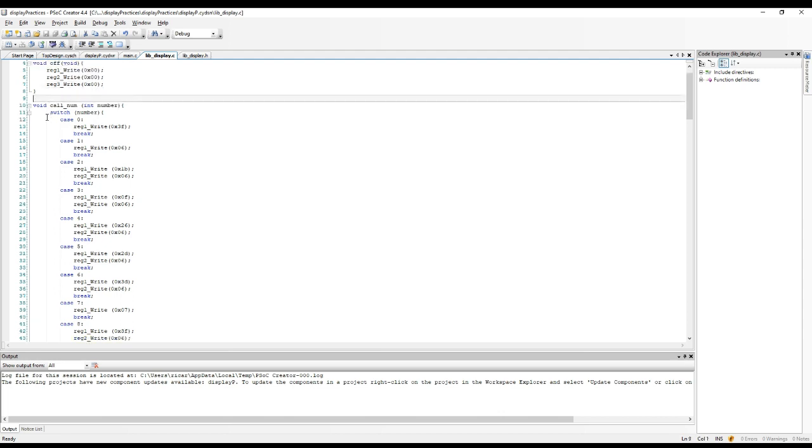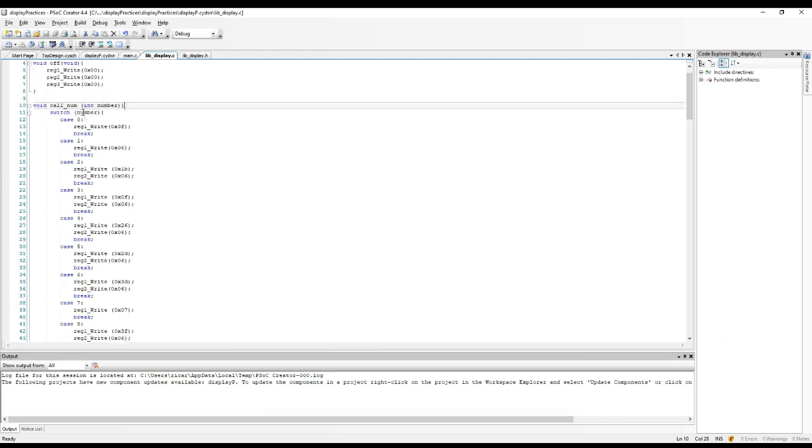Following, we have the function that is called number. This function receives an integer number as an argument of the function. Inside of it, we use the argument as a parameter of a switch case.